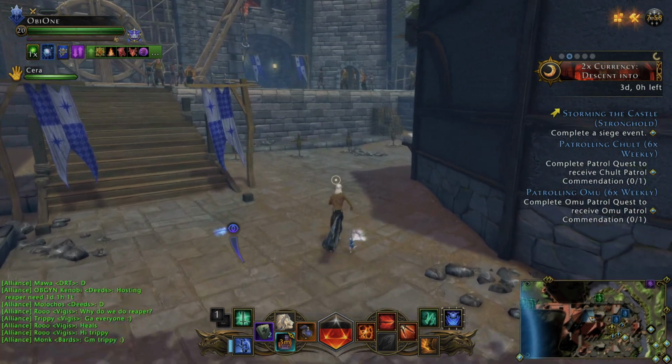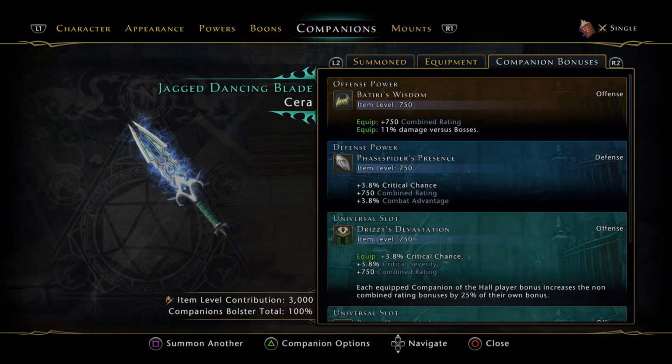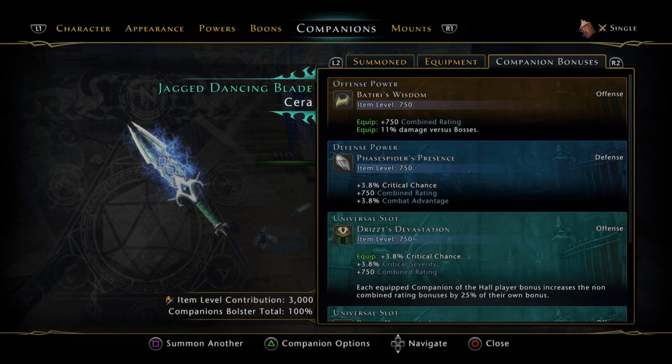Okay, so the rotation, I think that's everything I wanted to cover for this one. Yeah, everything's the exact same. So for the companion, I use the Jagged Dancing Blade. Very good single target damage. If you have Pseudo Dragon, it's number one. There's plenty of ones to choose from. I like Jagged Dancing Blade.